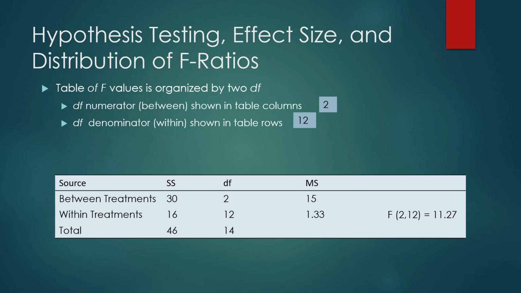So this is what a table would look like, very similar in SPSS output, minus how the F ratio is reported. But you will have to get familiar with this table throughout the next couple of weeks. Part of the practice problems that you'll be doing, both for me in class and then also for the MindTap exercises, will have tables like this and might have a few numbers in there, and then you have to fill in the gaps using information that you know and what's in the table and so on and so forth.